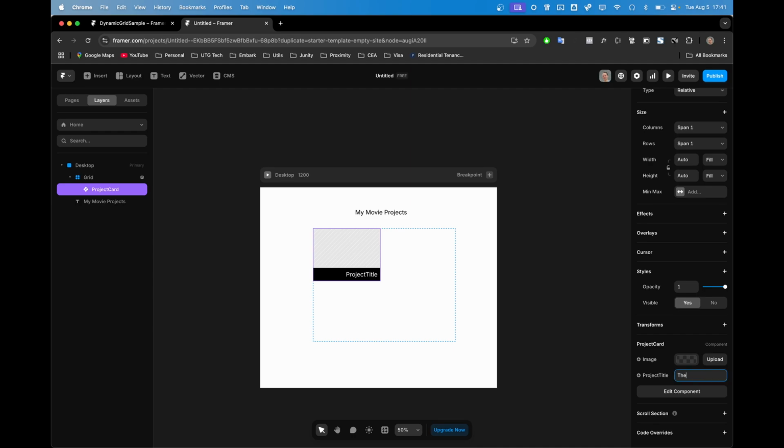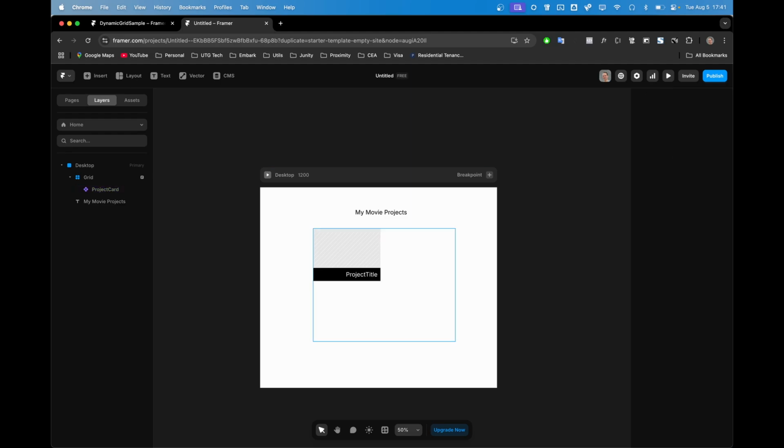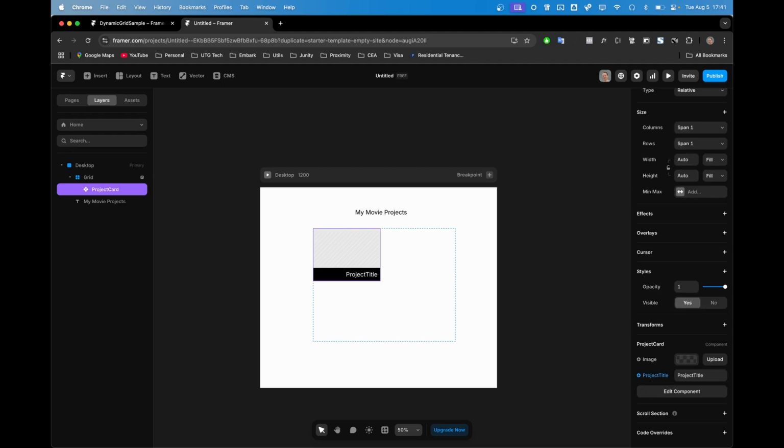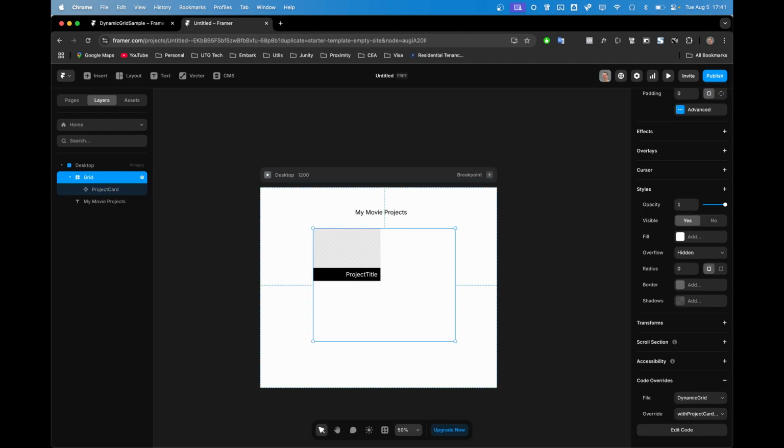And if I set this to the Joker, then this changes to the Joker. So what I need to do is change this variable, but through code, because that way I can actually have it contain dynamic data. So let's go back to my dynamic grid code.